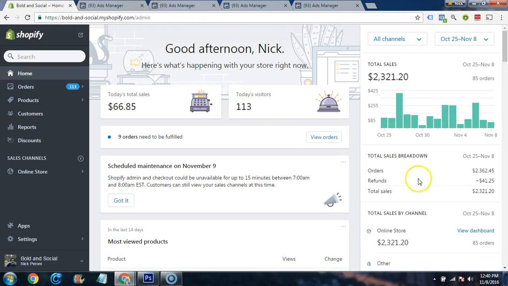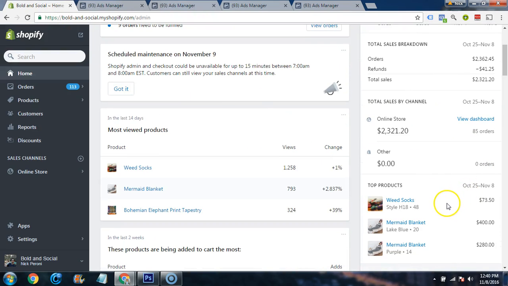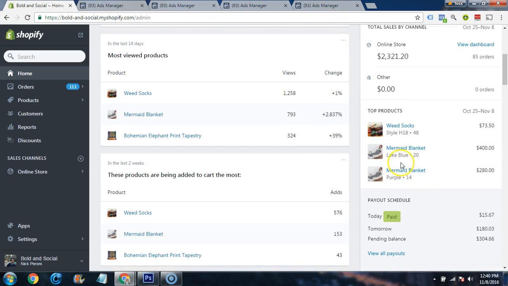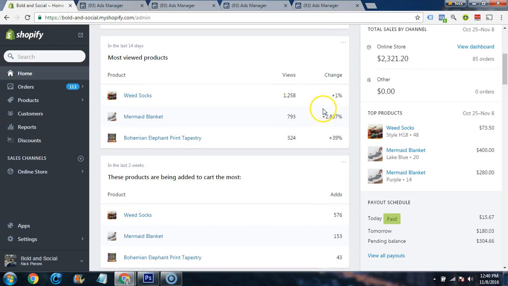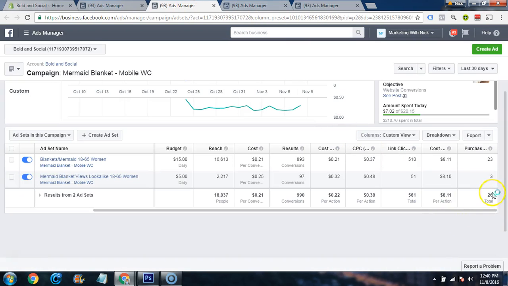Now, I don't have my overall orders up for this, but you can see just here my top products in the last 2 weeks is 34 of these or more, and it's more than that for sure. So it's only tracking that, because see, that's tracking the colors. So it's tracking 34 just between 2 colors on this item, and Facebook is only tracking 26 purchases. So I'm getting screwed a little bit there, because obviously this ad is working better than it's indicating. I mean, I'm not getting screwed.